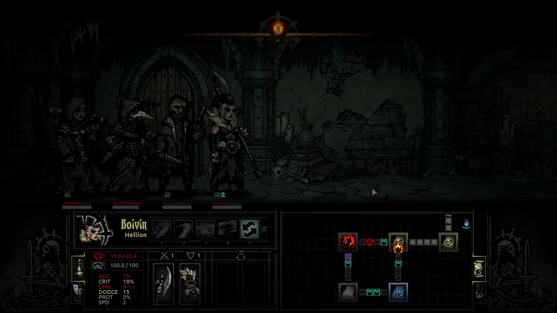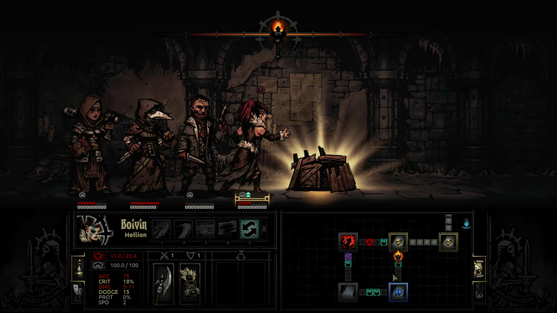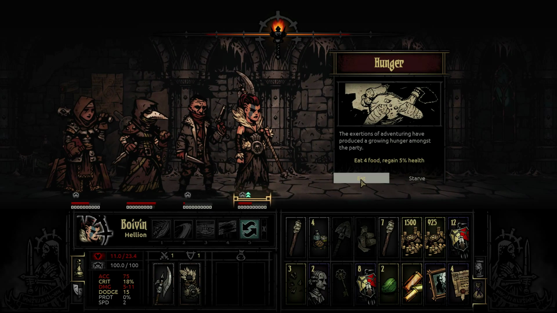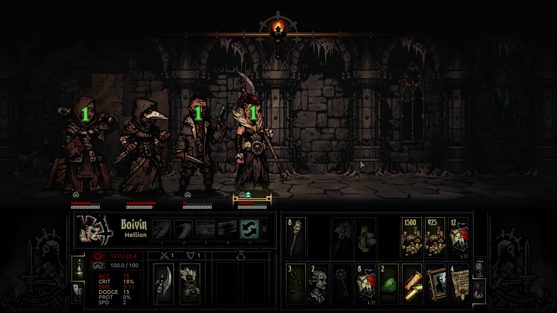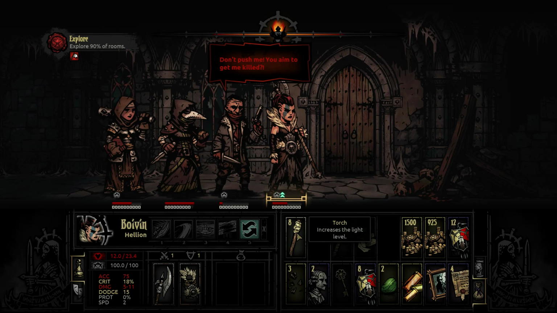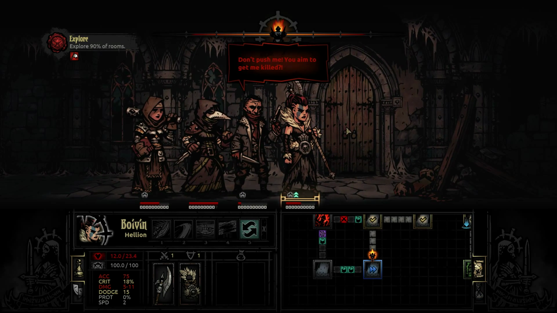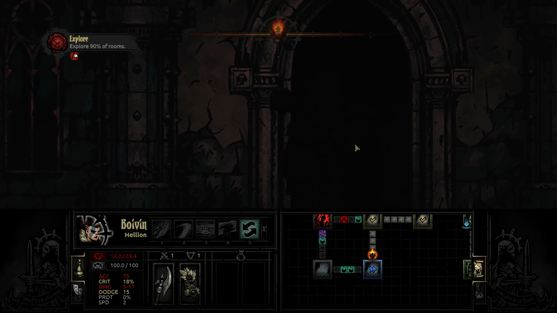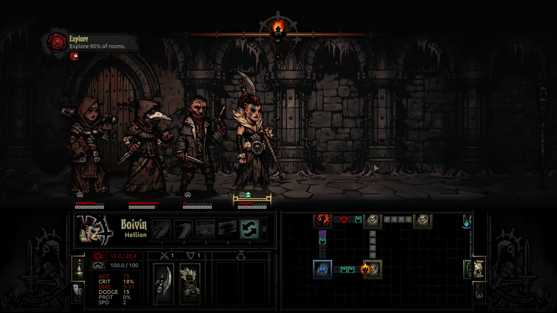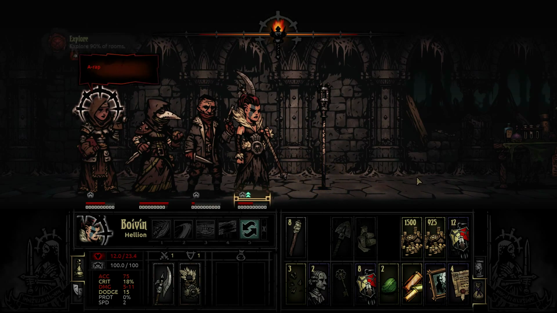Okay, let's go to this room. There's no fight in there, as can be seen on the map. Might have to fight there. Oh, eat food. Yeah, okay. Oh, we are now out of food. Unfortunately. And we got another torch. That's nice.